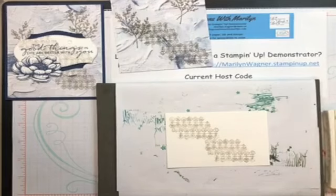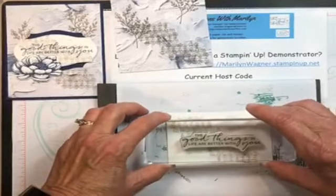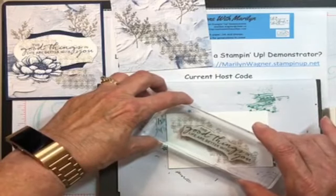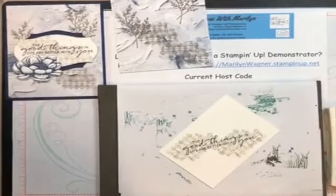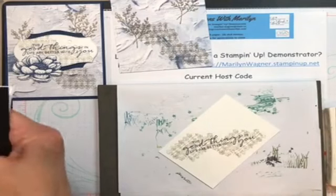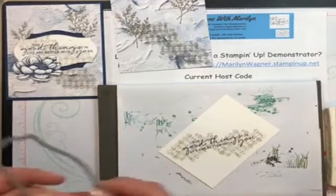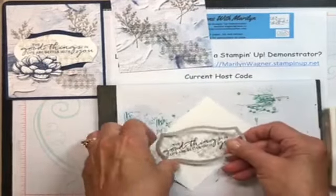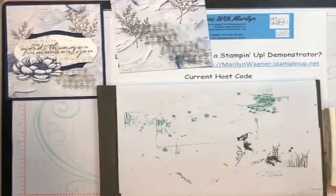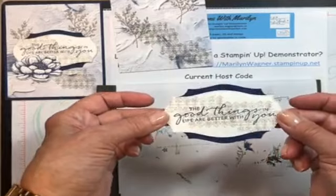So, my words. I will stamp the words then, almost in any direction for this. So because this is a scrap, I would figure out which die piece I want, and except I've got them all. This is the one that will work. I cut it out like that, and that's going to give you your stitched edge. And because I'm using my Big Shot on the table when I'm videotaping, it creates a lot of bouncing and whatever. I have already done that. So this is my piece that is going to go on there.